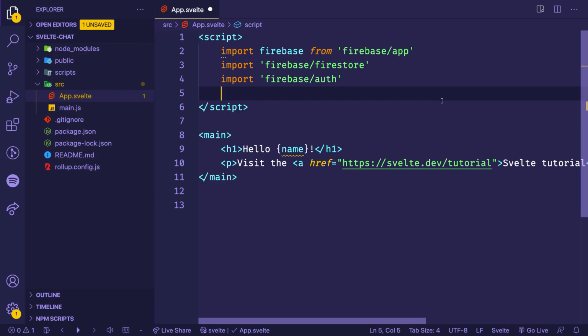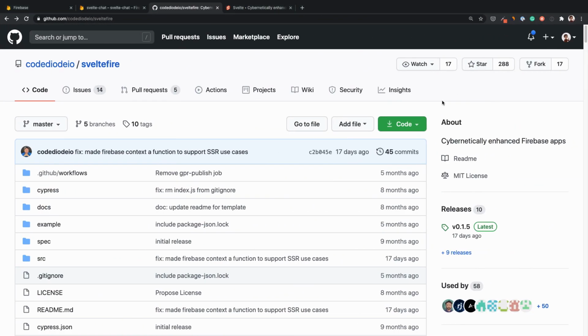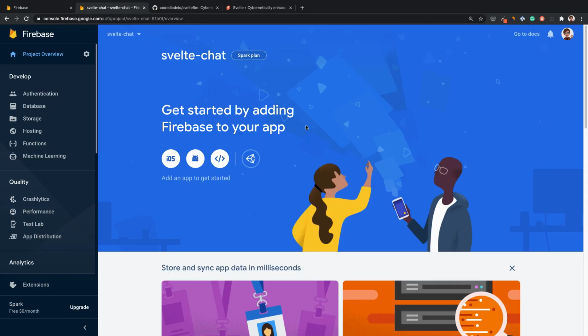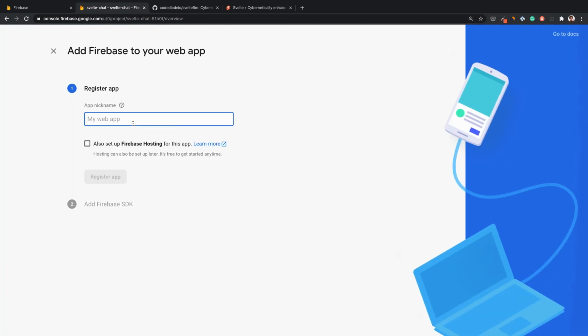So go to the browser, and you will first need to sign up. It will use your Google account that you probably have, and once you get started, you're going to create a new project. Once you've created the project, you're going to be in this dashboard, and here you need to add your first app, which is going to be for the web, and you have to give it a name.